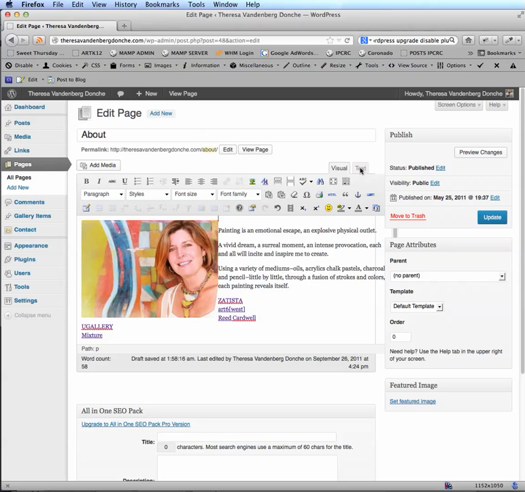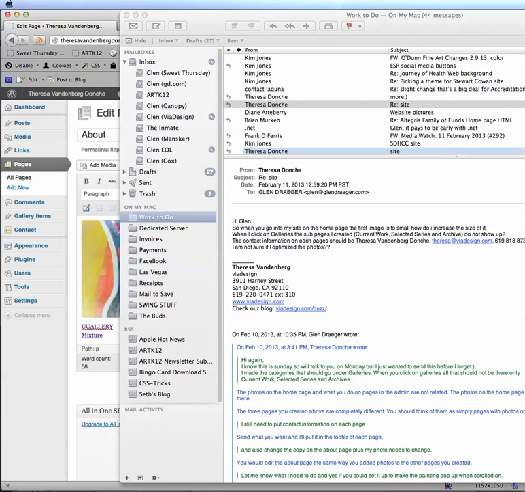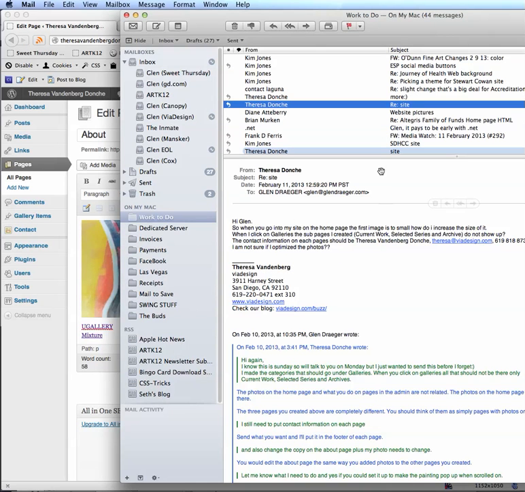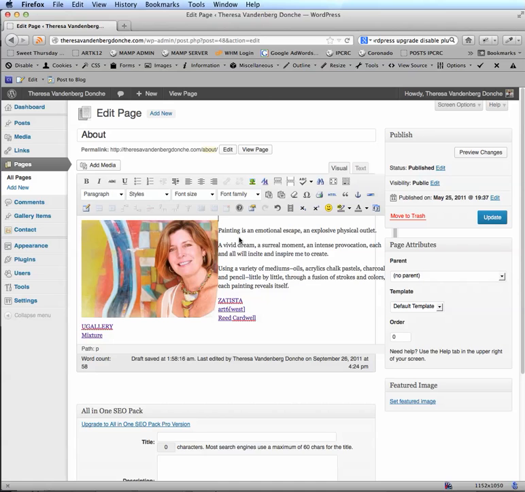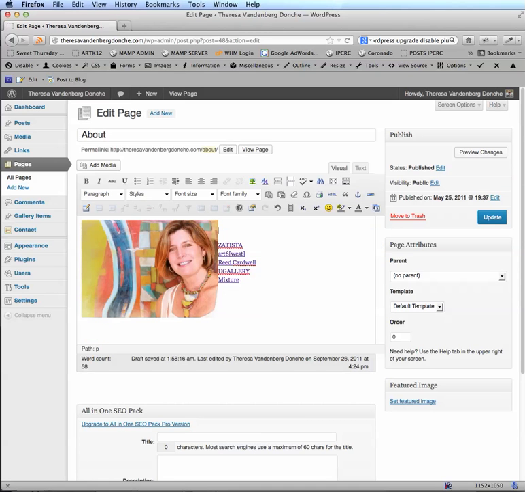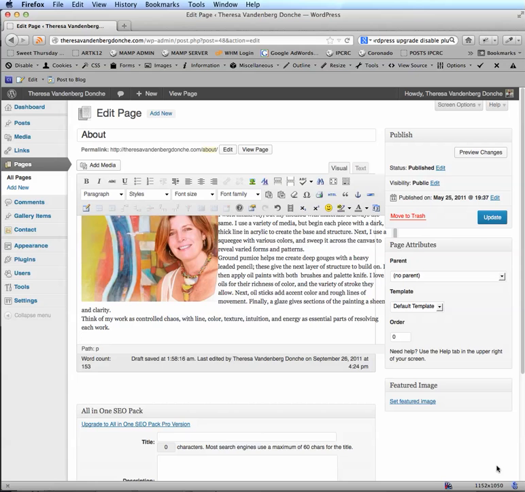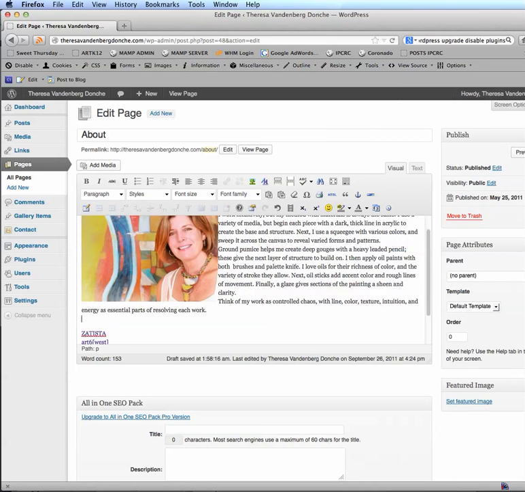And then I'll find your text that you wanted to put in there. Let's see, here it is. Just copy that. I'm not sure if you wanted those links left there. I'll just leave them for now. You can get rid of them if you want. And I'll just paste it in here. I'm going to make this a little bigger.